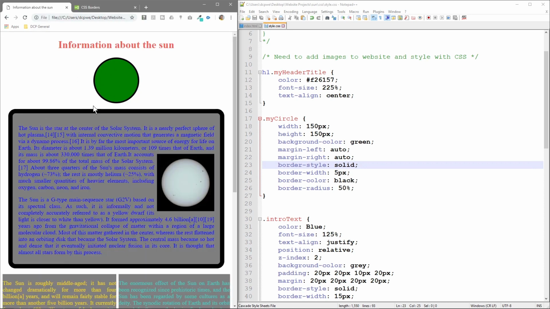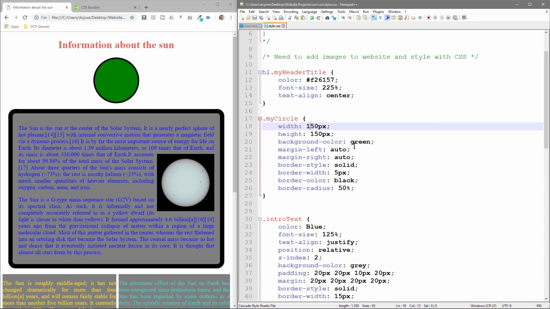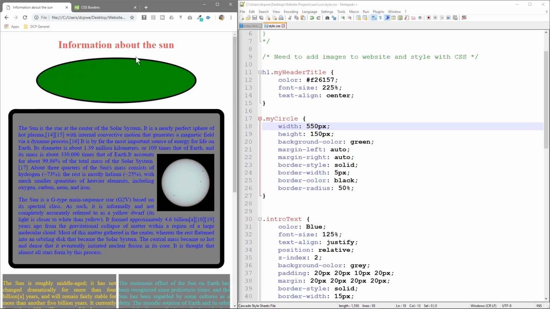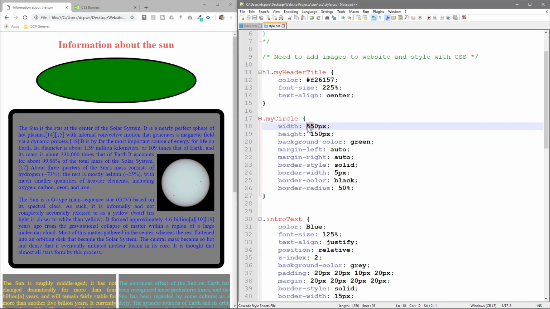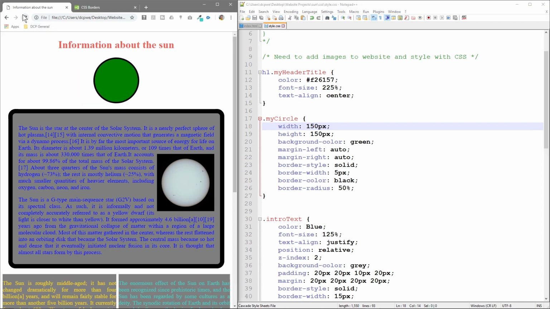We can use different techniques, different tools, so that when we move our mouse over, the center circle could change color, for example. Then it could become almost like a button, right? Could be a circle button. Or if we change the width of this, so we changed it to something like 550 wide, then it will be like this sort of shape here. So we could use JavaScript to change that shape. We could have started like this, and then we could use JavaScript to change it and animate it from that shape to a circle shape.